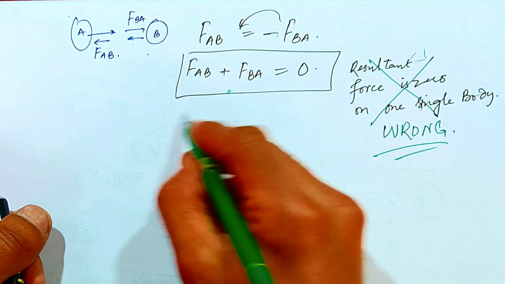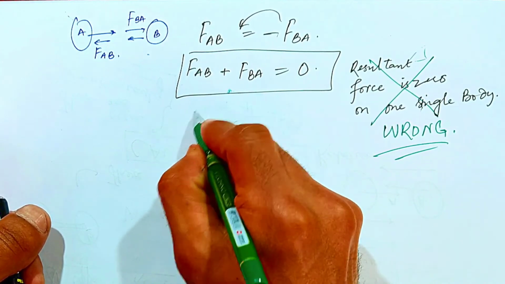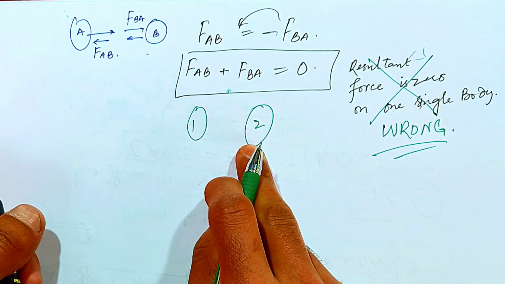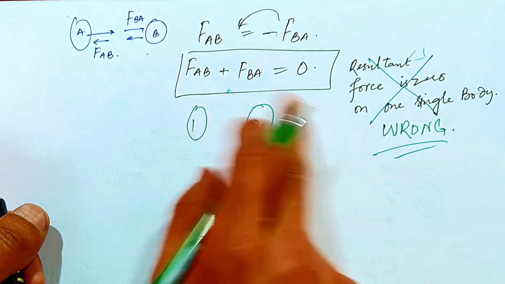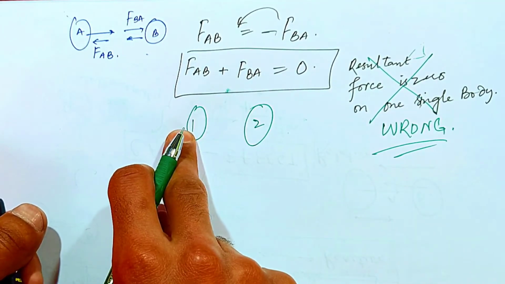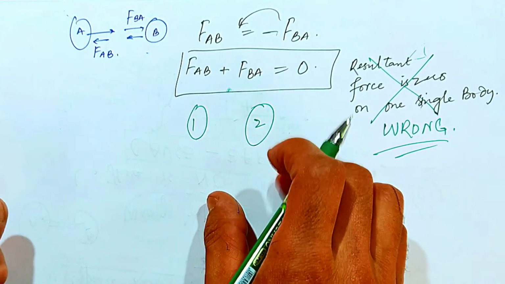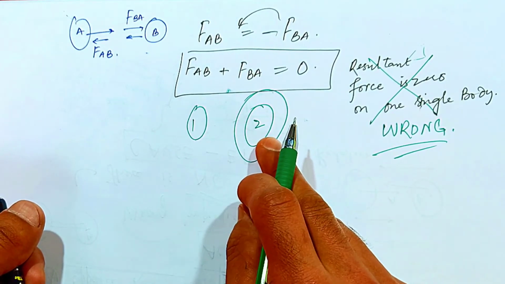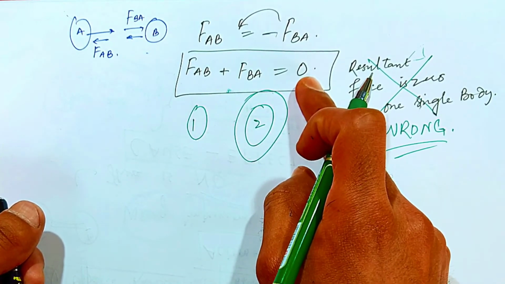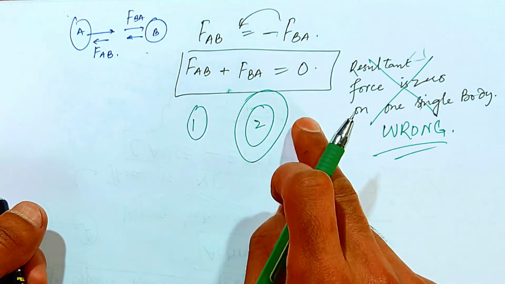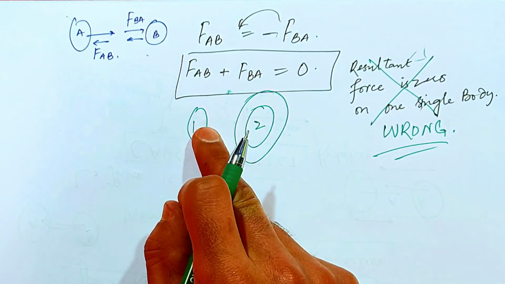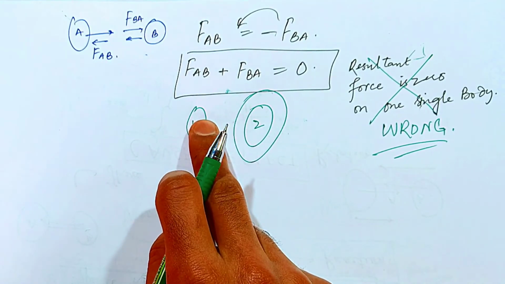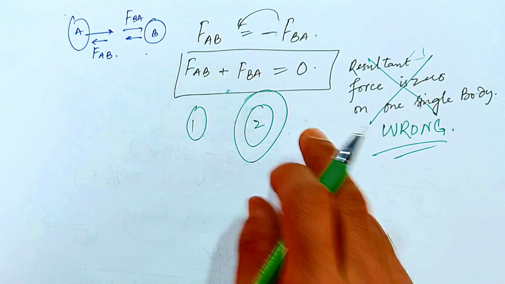From the third law of motion, we have to consider two bodies, body 1 and 2. One applies some force on the other, and the other applies some force on this one. The combination of both of these comes to be 0. It is not that the resultant of the forces acting onto one body comes to be 0. That's a wrong impression about the third law of motion. It is the force generated onto one body and the force generated onto the other by this body, their sum comes to be 0.